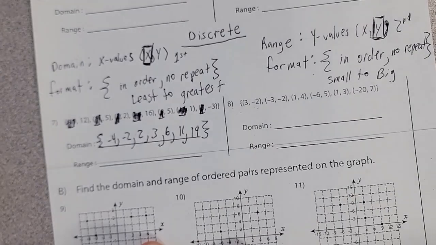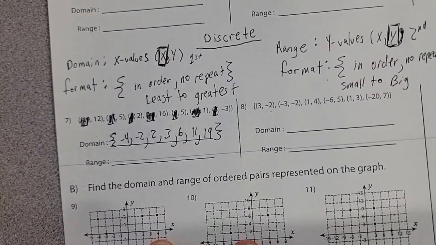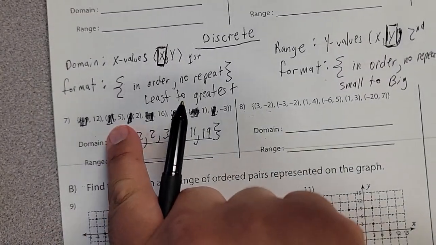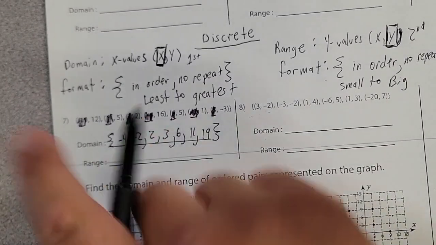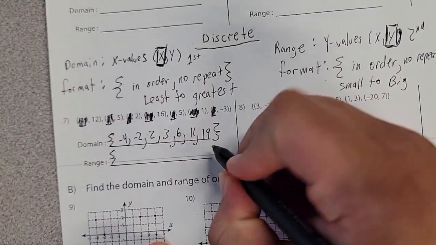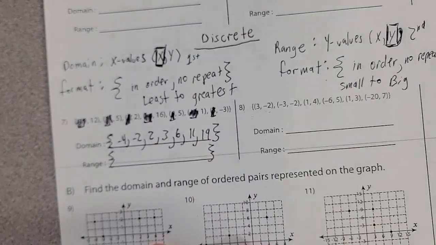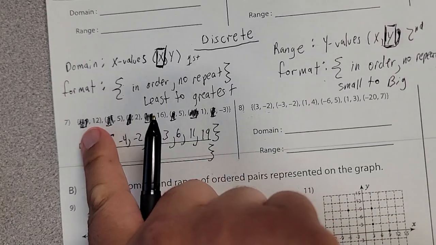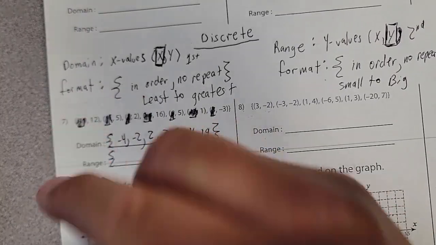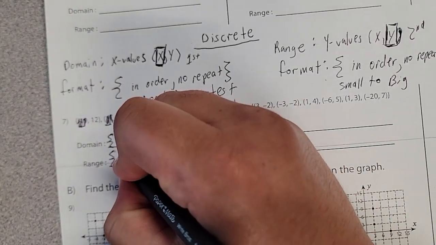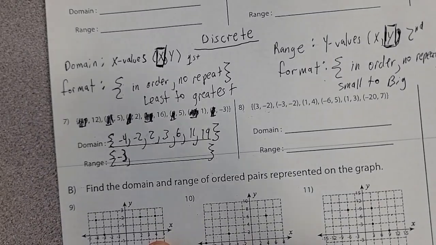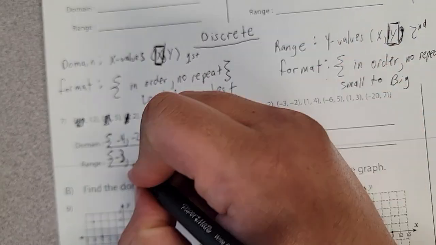Now you don't have to scratch them out. Some people don't like it. They say it looks ugly, and it's okay. So that means whatever I have left over, the reason I do scratch them out is because all this is going to be the range. So let's go ahead and make our braces. And my smallest number is going to be negative, which, who has less money? Oh, -3 is less money. -3, comma. All right, and then I'm 1.